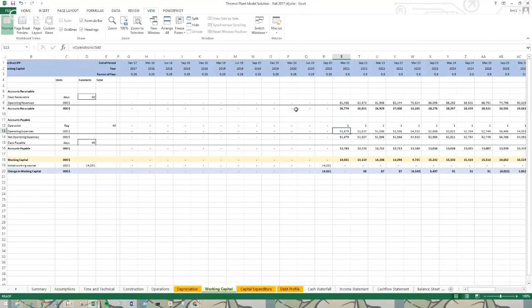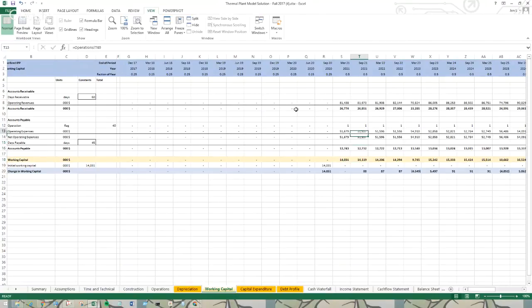And it's the same method for your accounts payable. You get your operating expense, and then you do the same method. You take your days payable, which is based on a full year, and you prorate it, you de-annualize it for the semester, for half a year, and then you multiply that by your operating expenses, which is 6 months. Generally in the real world, you get accounts payable, and you have to back into days receivable and days payable. And then that's your total working capital.